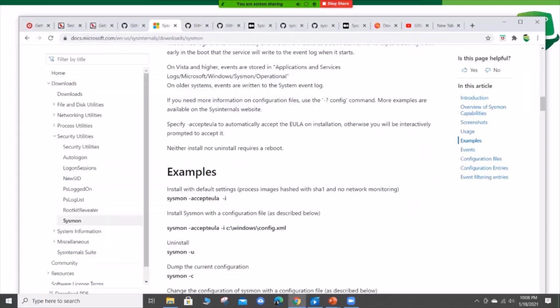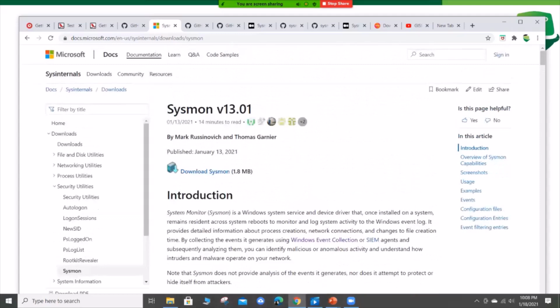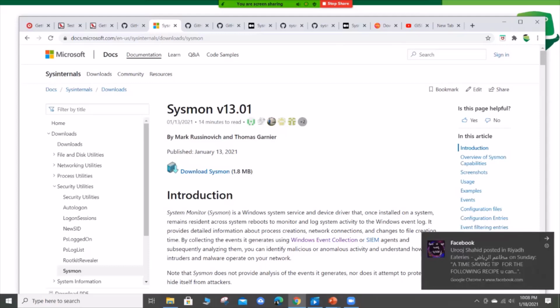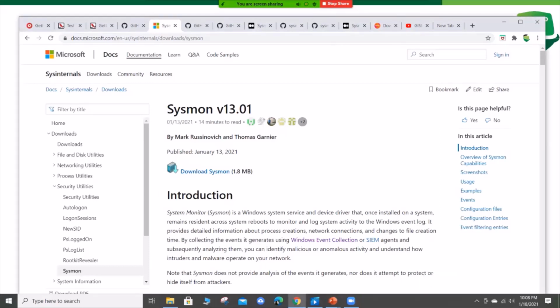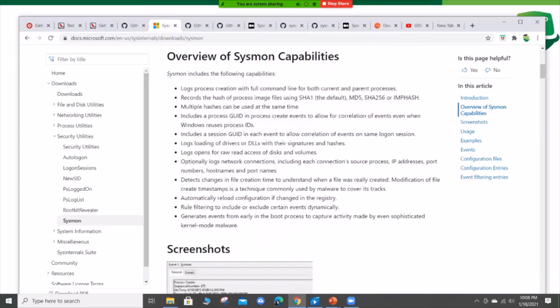This is the Sysmon website. I already have the link, and the link is available in the email. You can see the version is 13.01, which is the latest one. It was released on 13 January, so it's only 5 days old. You can see the capabilities here: log process creation with full command line for both current and parent processes, and record hashes of process images using SHA-1, SHA-256 and MD5, and include the process GUID.